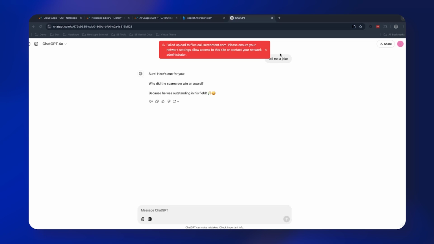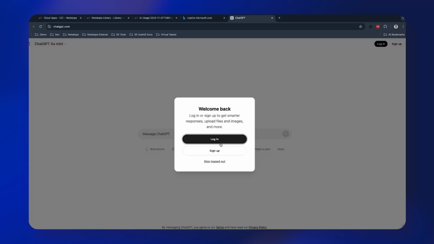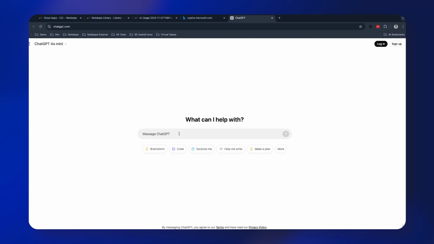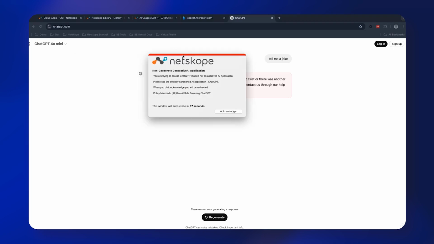Now, if my user goes, oh okay, this is doing checks on me as a user when I'm logged in, maybe I'm going to log out of the corporate version of ChatGPT. So you can run ChatGPT logged out. Actually, at this point, we might say, well, you've tried to get around us, so we're going to stop you from doing anything. If you try and tell me a joke, no. You're using a non-corporate application at this point. This is not our corporate version of ChatGPT. It's not what we've approved. So we're going to prevent you using it at all. Make sure that you're logged in and using the application in the right way.